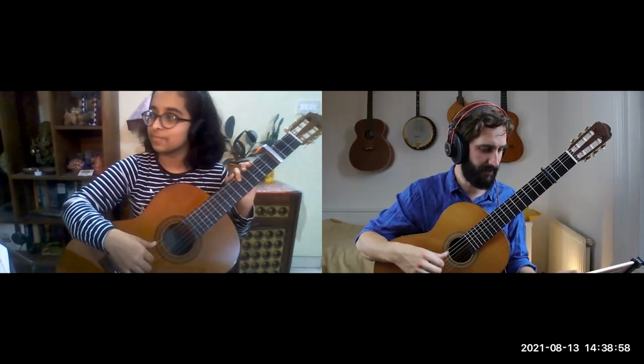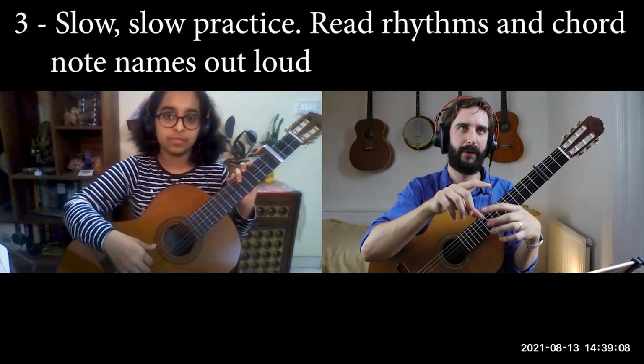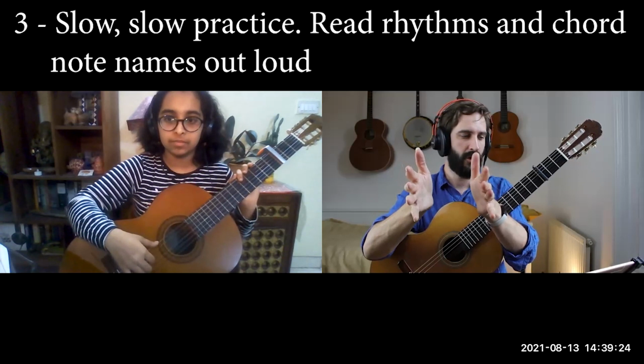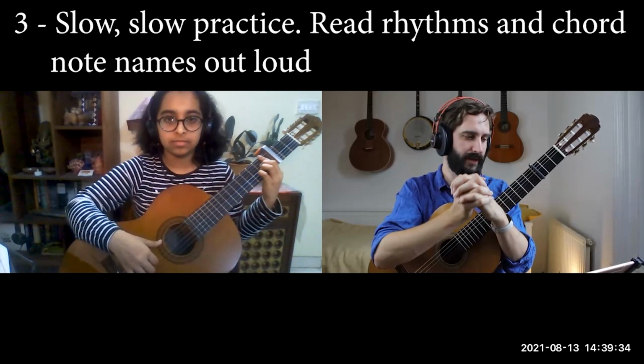And three, slow playing. Once you get to a point with a fast piece, you've got to play it slow again to pick up any errors in how you've read it, and also rhythm, because there are a lot of rhythmical errors in the John Dowland piece that I know you'd pick up on if you played it slower, and then you can put it back in. So when we've got a piece at performance level, we should play it at quarter speed, half speed, and go through meticulously. And at that speed, we're able to control exactly how we want it to sound and make it sound great.